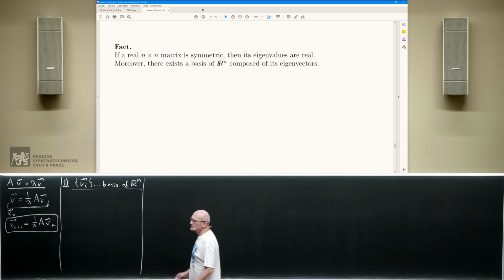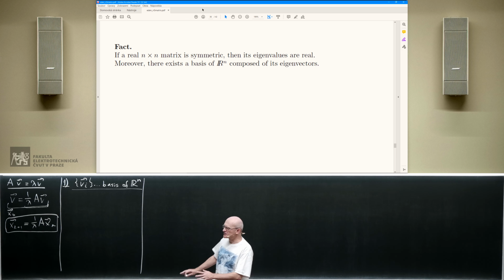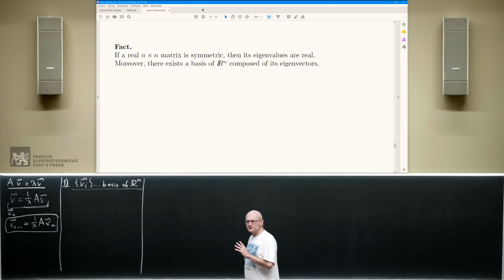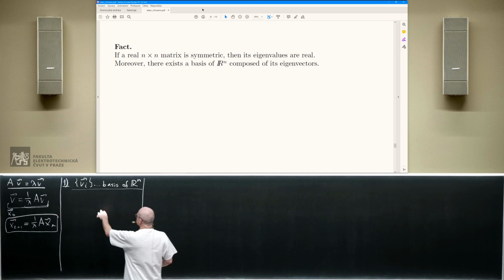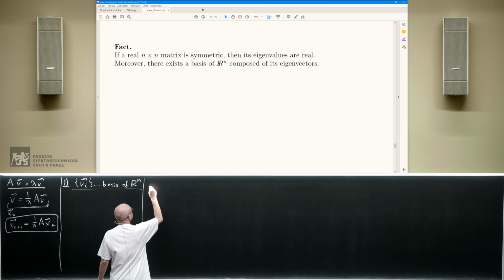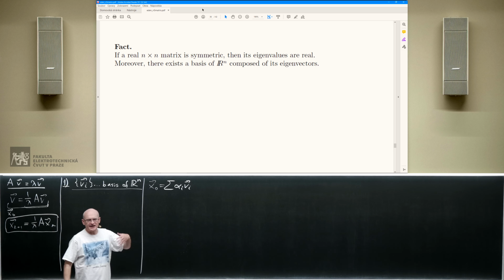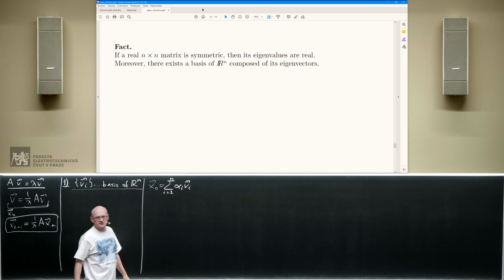It actually turns out, and we will see it later on, that this assumption is not crucial, it's more like a convenience for me. With this assumption, I can do some easy calculations, some easy proofs, so this will be okay. But later on, I will not be all that big on it, so we don't have to worry. Okay, we have a basis. We have initial vector for our iteration. What does it mean? Well, I can write it as a linear combination of the basic vectors. Alpha i, Vi. Alpha i are some real numbers, Vi are the eigenvectors, and the summation runs through 1 to n. n is the dimension of the space.